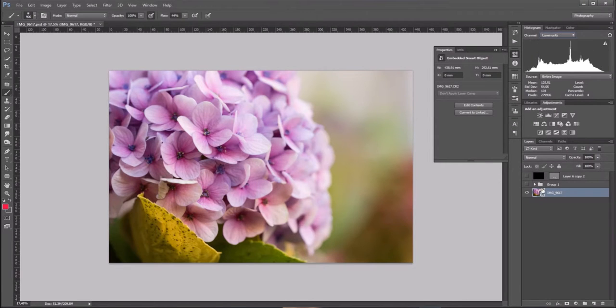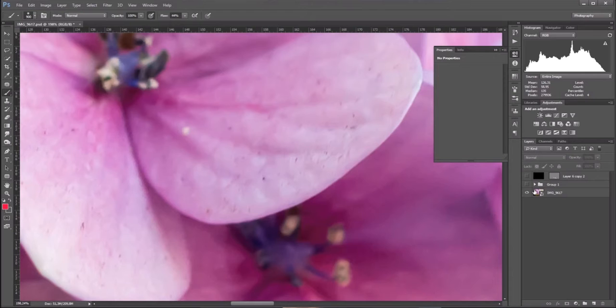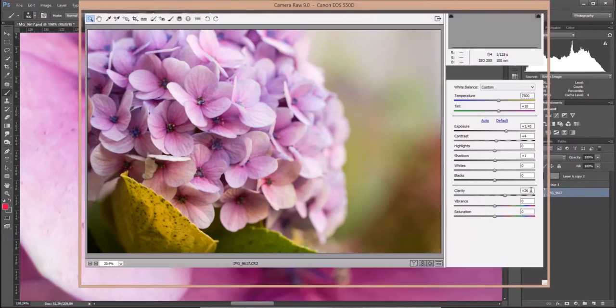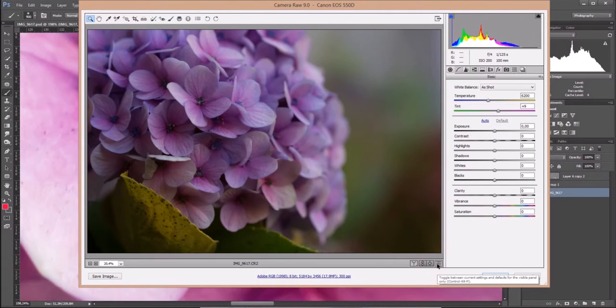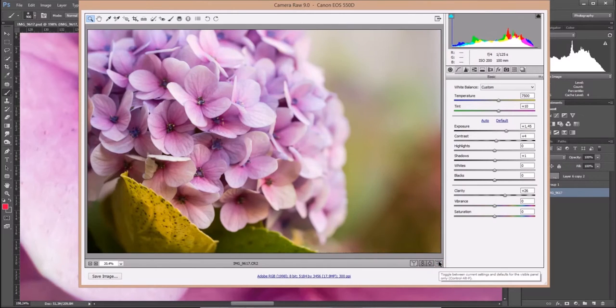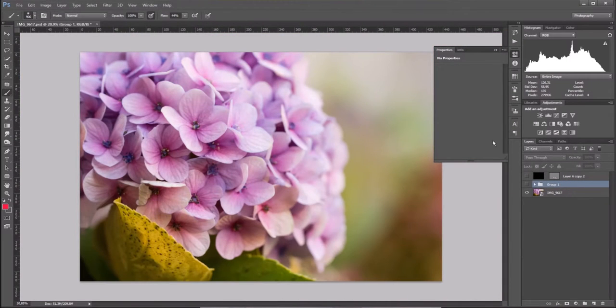This is a raw file, so I have already dealt with things like luminosity. If I go into the raw file very quickly just to show you the before and after, that is the before of the image. I was using a macro lens. It was really hard to get it in focus and bright, so I just went with in focus. So that's the before and that is the after. Okay, so we don't want to change anything. Just going to zoom out.